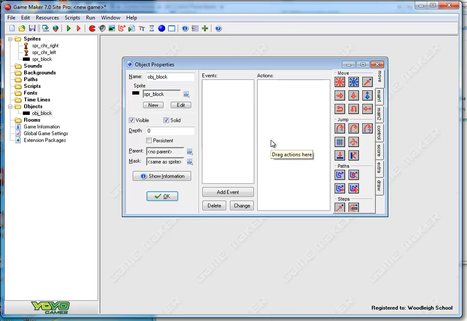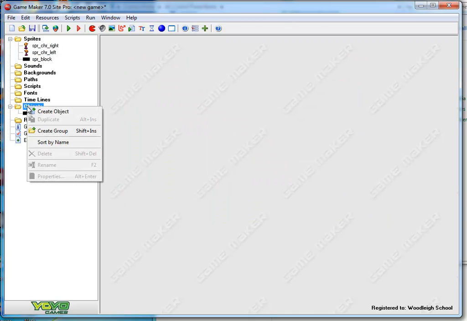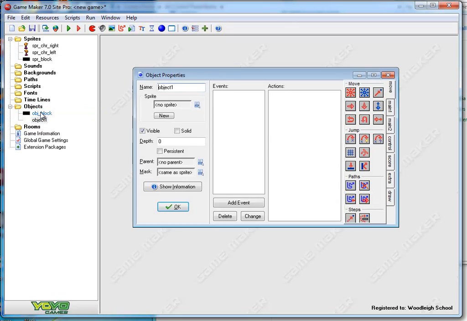In Game Maker, when you collide with an object that's solid, you can have different behaviors versus other objects. But in this case, we want the object to be solid. If you don't make it solid, your sprite will simply fall off the screen when it tries to collide with a solid object. And then go OK. The next object I'm going to create is the object character. If you haven't made the object block, pause the video, go and make your object block, and then come back.